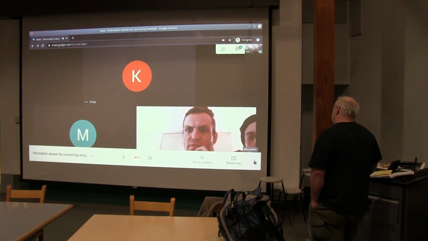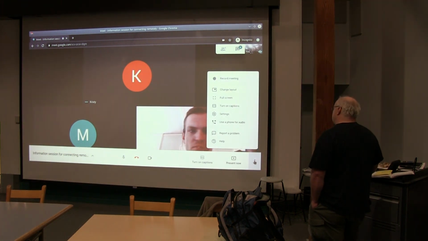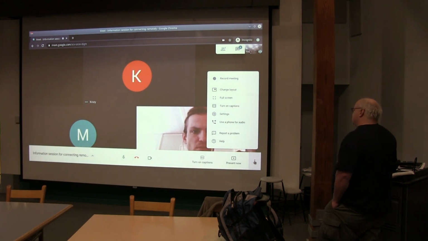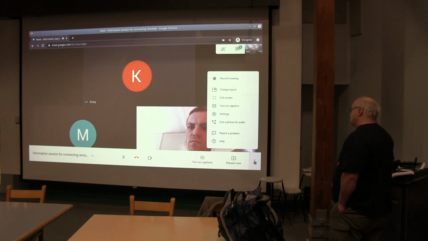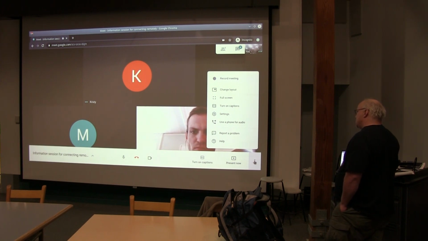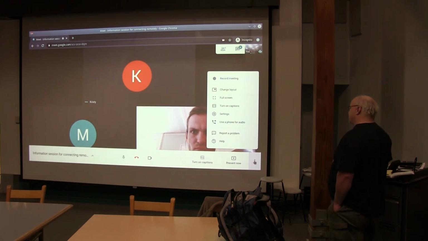Try over on the right, Christy, there's 3 dots that should give more options. Maybe turn on captions will come up if you click on that. That's at the right of that white bar that appears at the bottom of your screen.